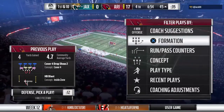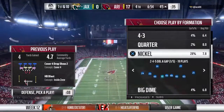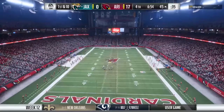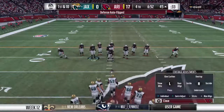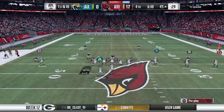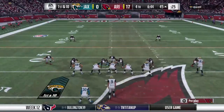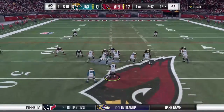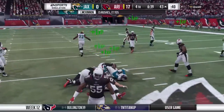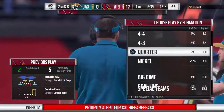Just trying to do your job, right? Trying to get him on the ground. Next thing you know, they'll march off another 15 against your squad. They'll run it now out of the gun. And he's going to be met at about the 43. 2 yards on the pickup there. It'll be 2nd and 8.